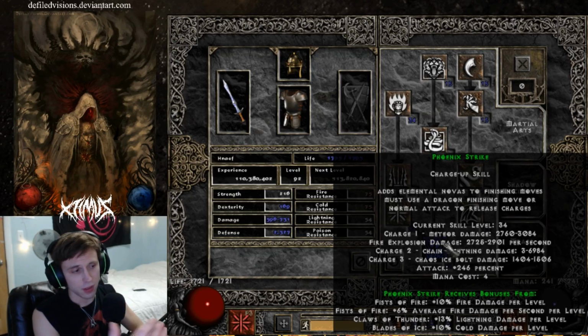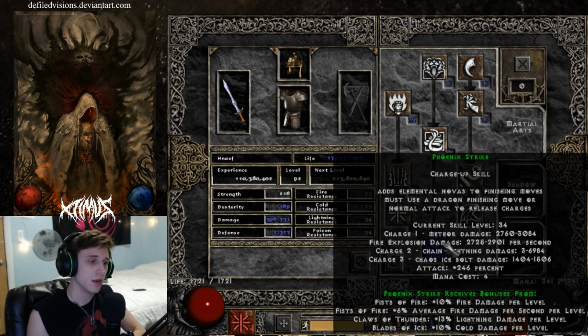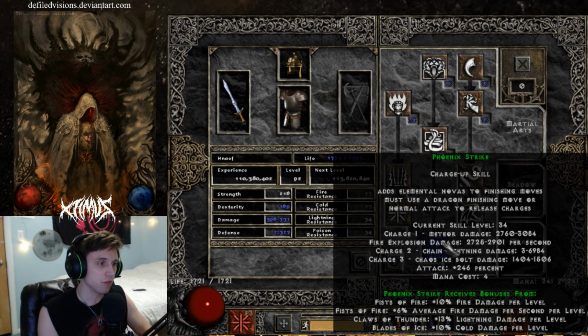So it'll get to the point where I'm hitting a monster twice instead of 3 times. You always have to make sure you use the right amount of charges to get the spell you want out of Phoenix Strike. So for me personally, I really don't like using it, and it's kind of up to you. If you think that you can get it down and you can get the charge rotations right, if you guys understand what I'm saying about this skill, then go ahead and do that. But like I said, for me personally, it's definitely not my thing.